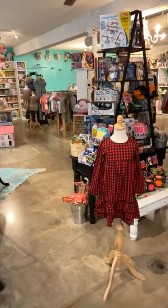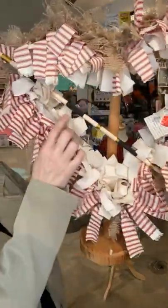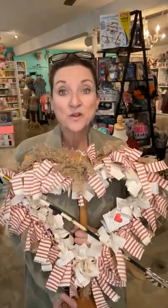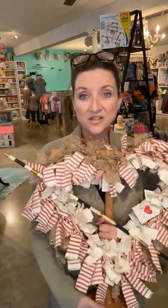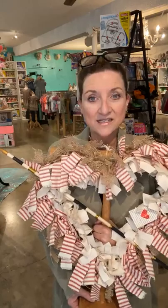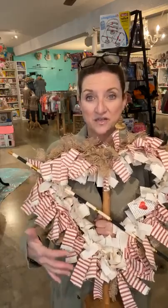Yes. So it's the last chance, you guys. Today is the last day to sign up to make our beautiful wreath to hang on your door, and you'll be decorating this gorgeous arrow with Lauren from 45 Degree Angle. The class is tomorrow night at 6:30. We're thinking we might do some private shopping for our guests to come into the shop before the class starts. So we will be sending out the email confirmation with that information for those of you that have already signed up. The reason you need to sign up by today is Lauren wants to make sure that she has all of the materials prepped for you to do the class.